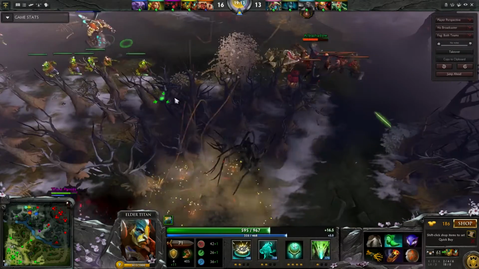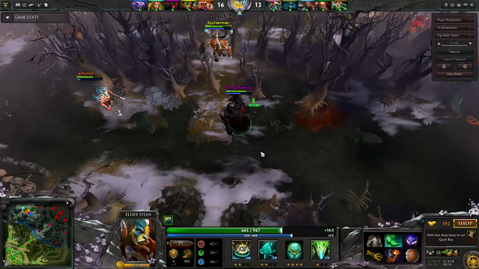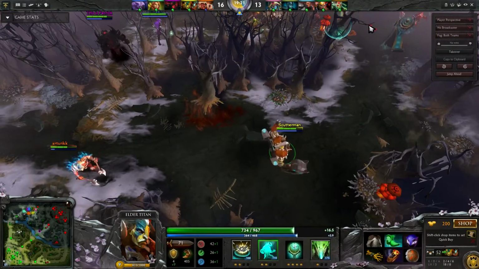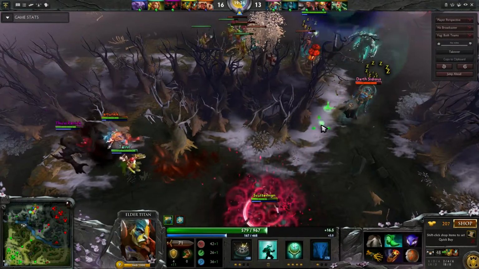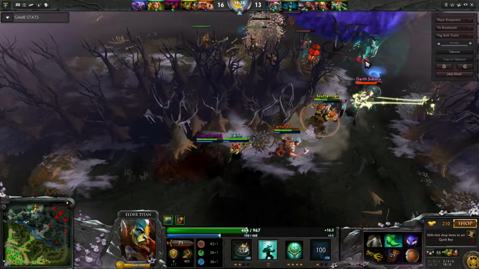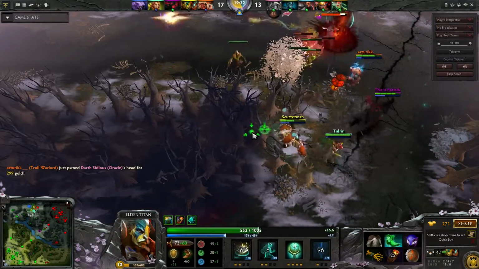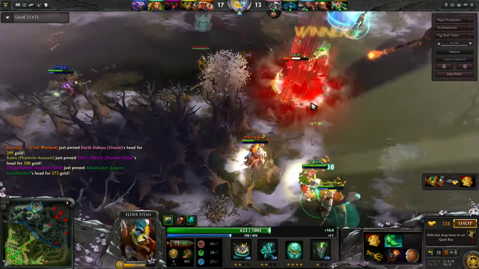And it looks like there is a fight going on. Big fight. So we're all grouping up. And yes, I managed to get a good sleep off there. And I got a Fisher off. I don't think the Fisher did anything, but the sleep got us the Oracle kill.